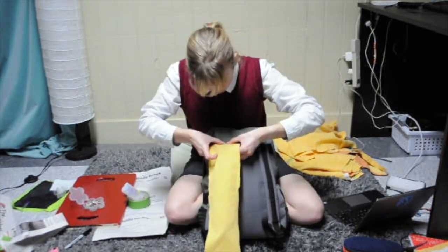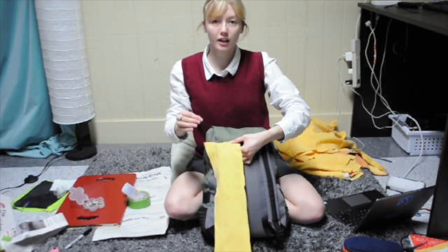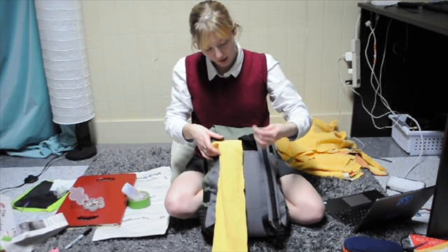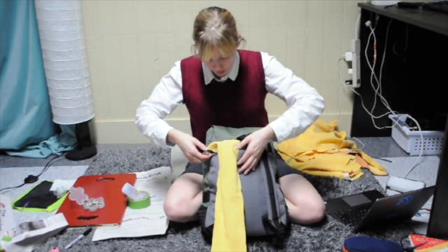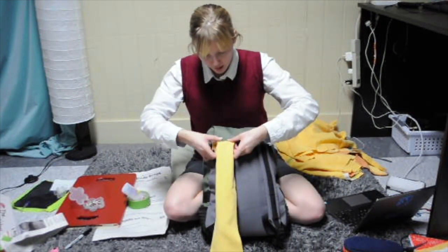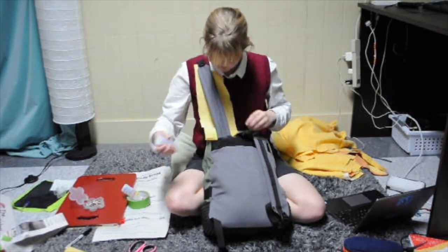I'm going to apply it. You just got to press it in. It'll stay, but it won't be completely dry for a little while. I believe it fully dries after 24 hours. So yeah, first piece is on right here. I'm just going to apply glue straight on down there.